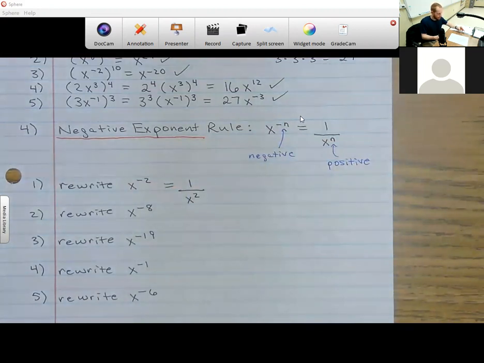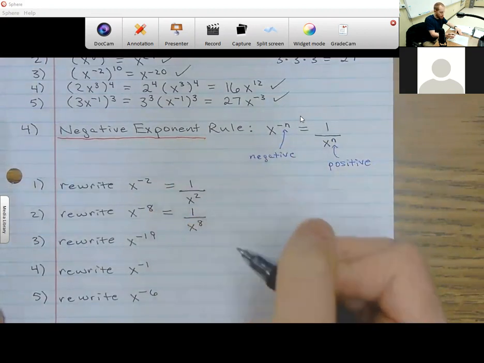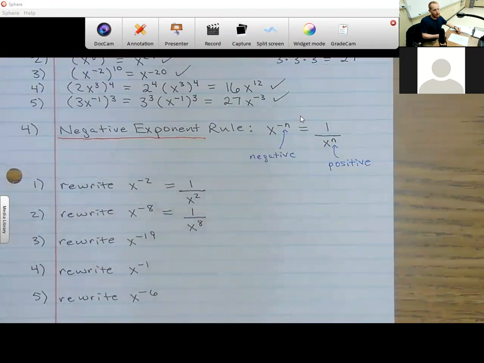I've got x to the negative 8 power. So it's going to become 1 over what? 1 over x to the positive 8. Notice how a negative number always becomes a positive in the denominator, right? That's how we're going to be using negative exponents. So go ahead and try these 3 on your own. Go ahead and take a minute on that, and then we'll talk about these 3. So after we do these 3, we're going to get to the 5th rule, which is the final rule we're going to talk about today.